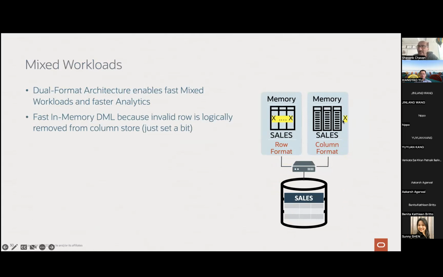Once that happens, every block of rows on disk is mapped to its location in memory. So as soon as you do an update to some row in some block, it's very quick to identify where in memory in your column store that was updated. We just have to have a bit vector that maintains mappings of rows to their location on disk and set a bit that says it's invalid. It's no longer valid to look at that in the column store.